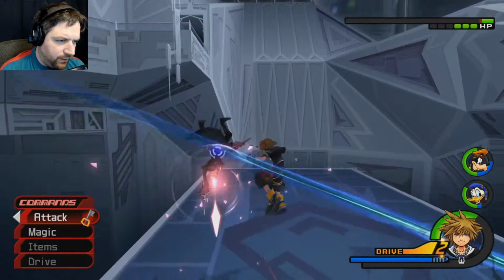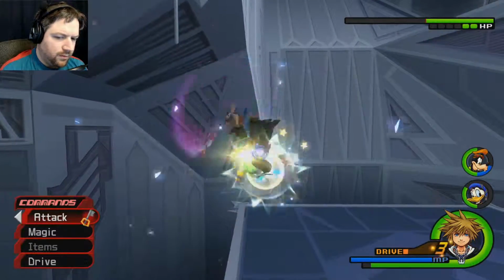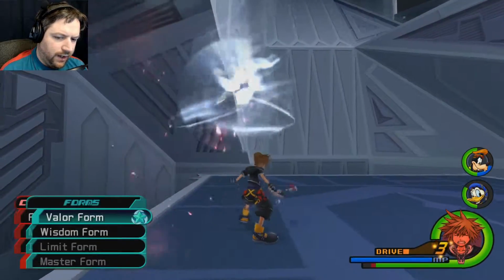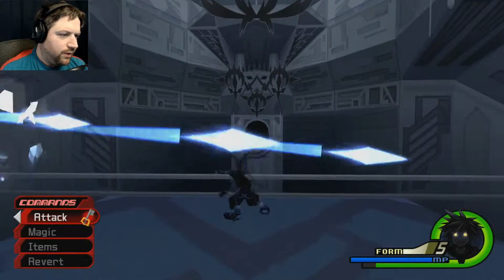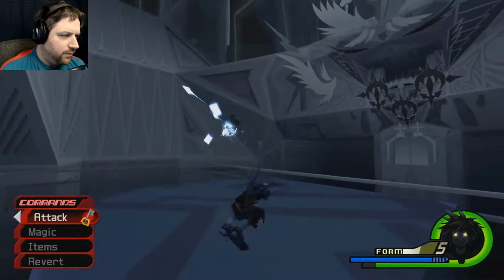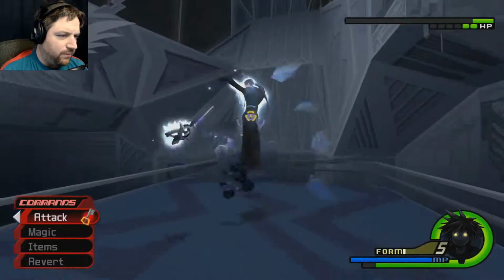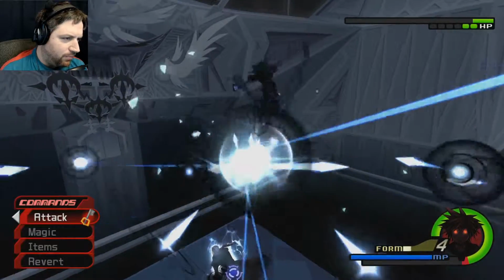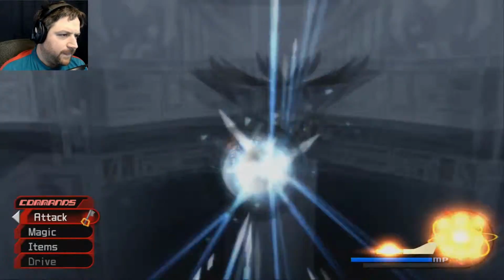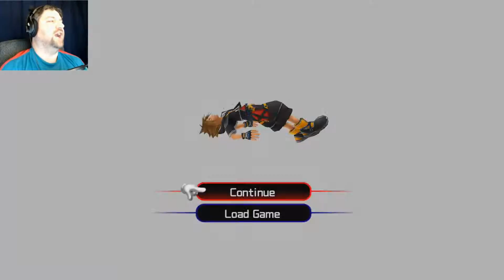Oh, damn, come here. Alright, now I'll go into Valor Form because I just got cured. Nice. I'll do it right here. There we go. He's outside the arena. Oh, goddamn, he's outside the arena. I'm gonna do this and I'm not gonna be able to get out of it. That is bullshit. That is fucking bullshit! Fuck!